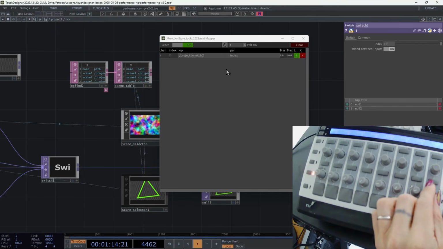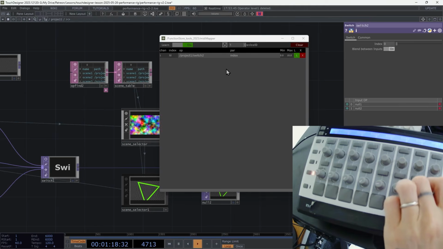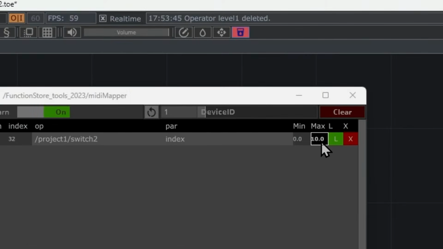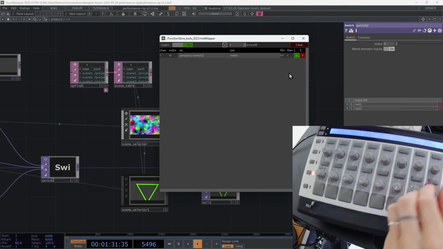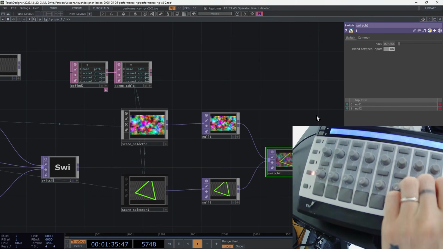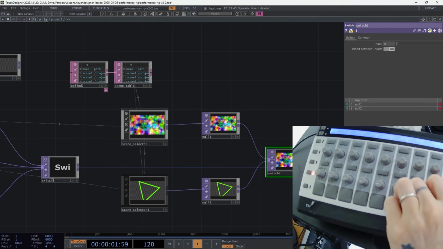So if you change something like that, then it will automatically set up that connection. But in this case, it tried to guess what range of values would be useful, but 10 is not good. So we just want to be going from 0 to 1. So now we've got our crossfade, and you can just control that. This is a lot easier to deal with than using a mouse on a slider in the middle of the show.